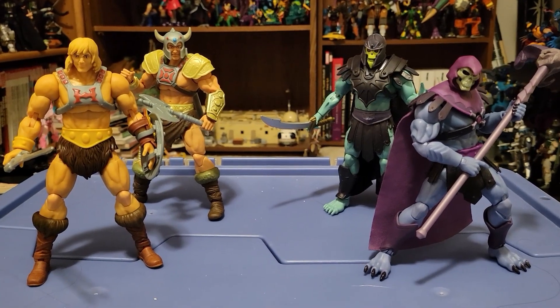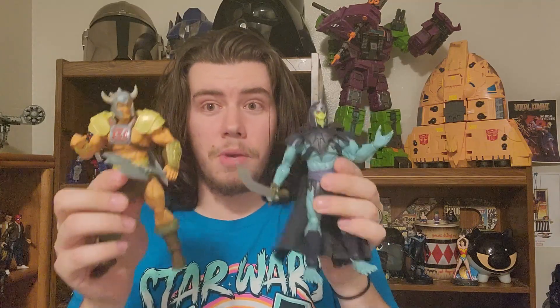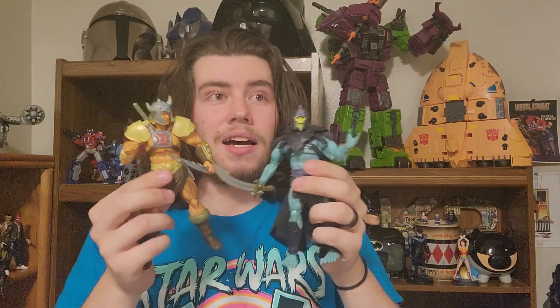Here is a big group shot of the He-Mans and the Skeletors together. That's going to be it for these two New Eternia He-Man and Skeletor. These two are great figures and easily already some of my favorites from the Masterverse line. If you're doing the Masterverse line, you're going to want to get these guys because they are some of the best additions to the line. If you've been hesitant about jumping into Masterverse but you're a fan of some of the vintage designs and original concept designs, you're going to want to pick these figures up too, because they do a tremendous job at honoring the original while also making them modern and just overall solid designs. I'm really hoping we get some more New Eternia stuff coming out soon — I would hate for them to just be a couple of one-offs because I think they are fantastic.